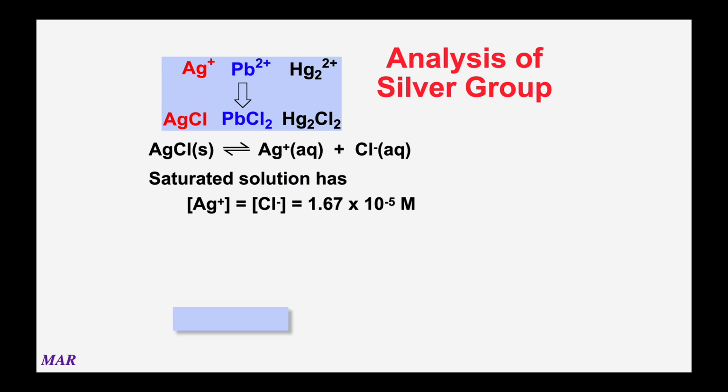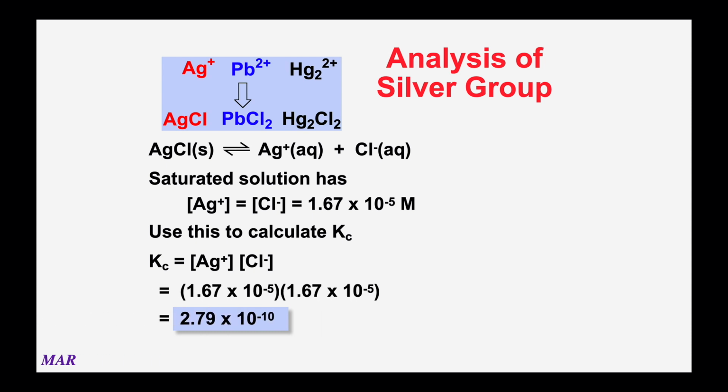This is an equilibrium. Silver chloride is a solid, makes silver ions and chloride ions as products. And remember, in this chapter, you always want to do that. Solids on the left, ions on the right. The solution concentrations of both silver and chloride ions, 1.67 times 10 to the minus 5. Well, we can define the equilibrium constant value using these numbers because, like all Ks, products over reactants don't include solids and liquids, so no silver chloride solid. Silver ions and chloride ions count. They're both 1.67 times 10 to the minus 5, so you take that number and square it or multiply it by itself. 2.79 times 10 to the minus 10th.